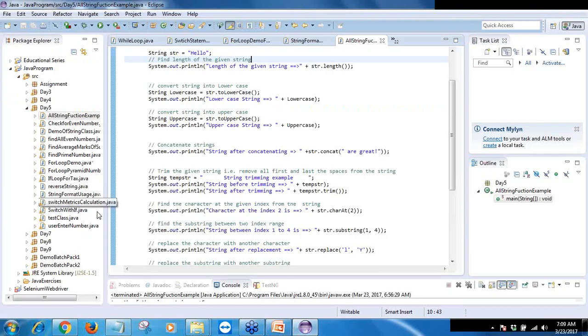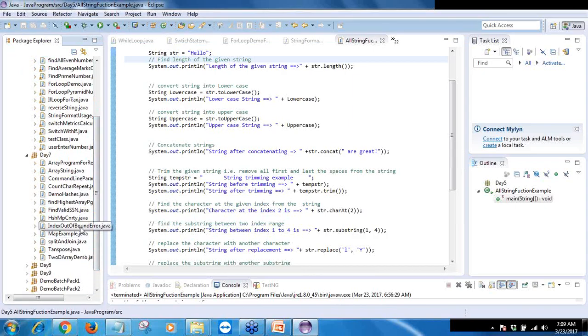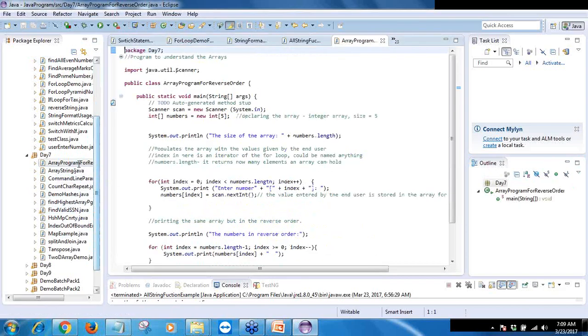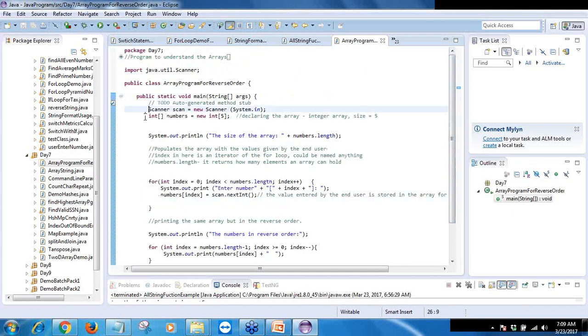So let's see an example of it. Here we are creating a scanner object. We create an array of integer data type having 5 values.